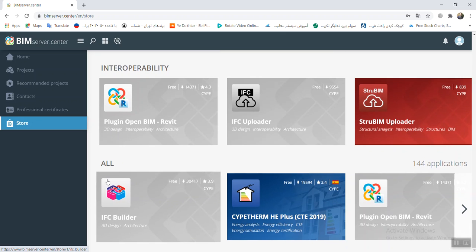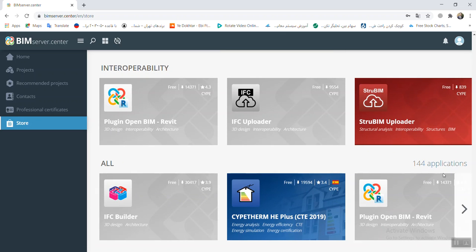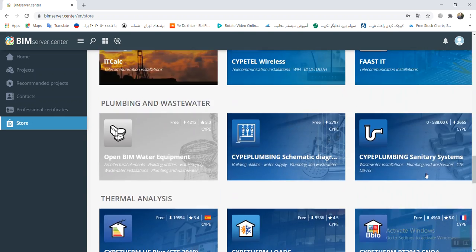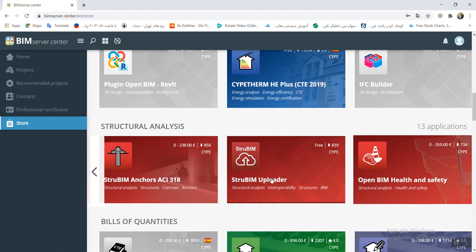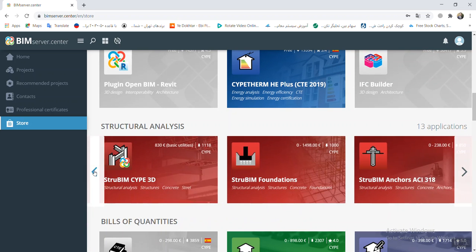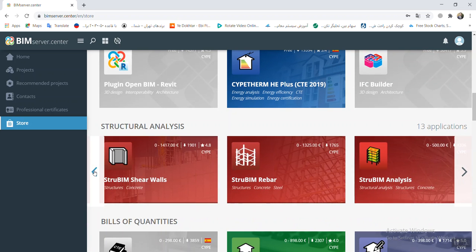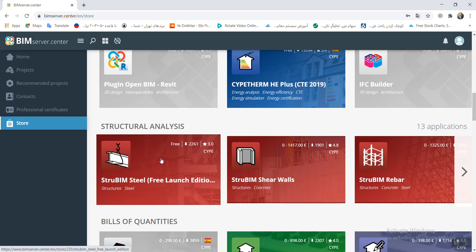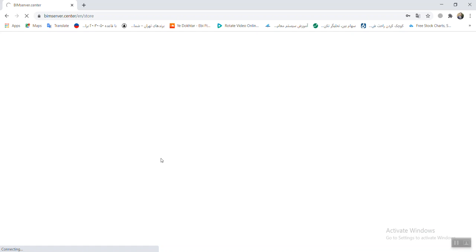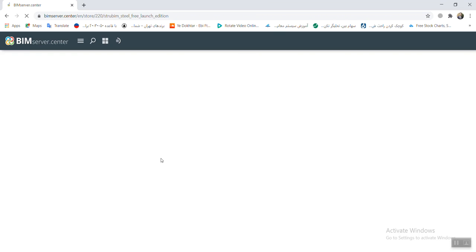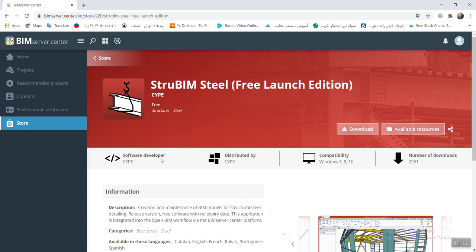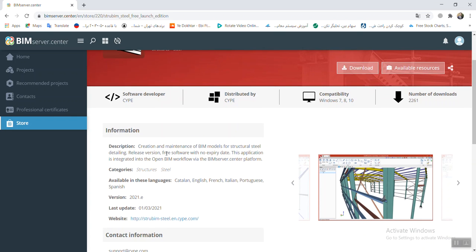In bimserver.center, we can find all the software, which is 145 applications. I'm going back to Strubim Steel. You can click on Strubim Steel. You can find a description about this software.